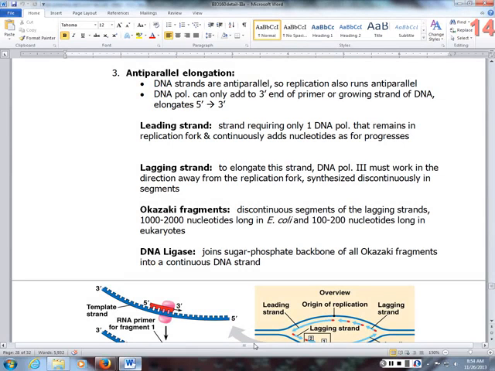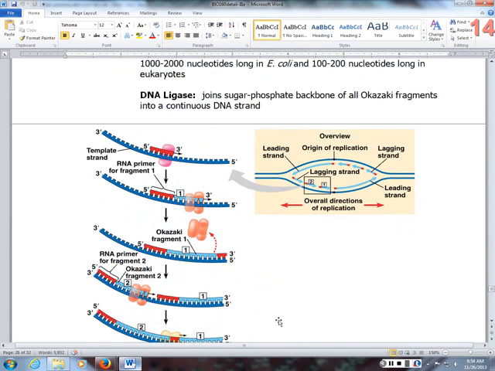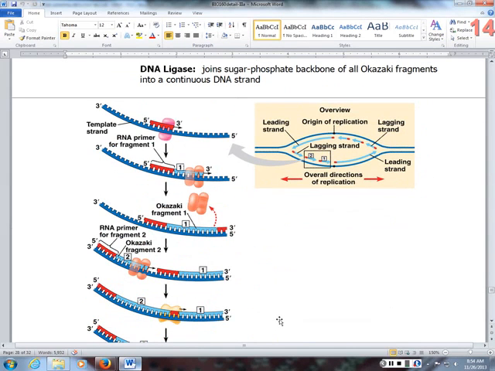So if you have this opened up, you have 5' to 3'. When you add on to this one here, it just keeps adding on as you open up, going down this direction. It's going to keep opening up going this direction as you open. I'm going to use the picture that's in here. That's going to be better.